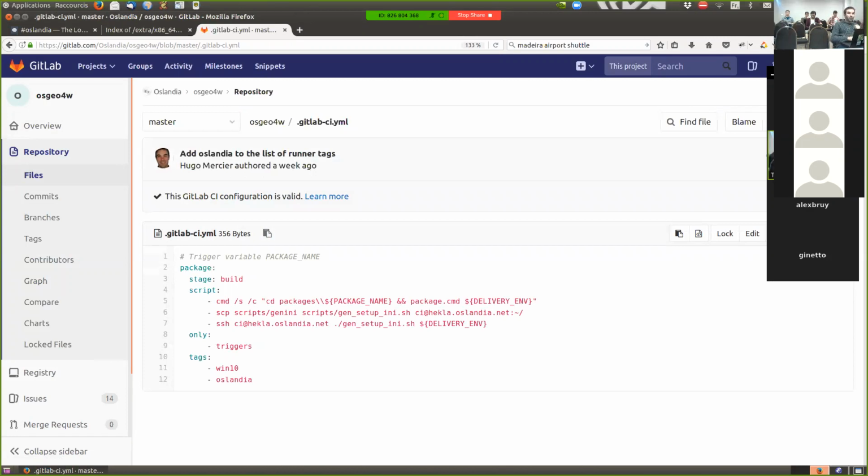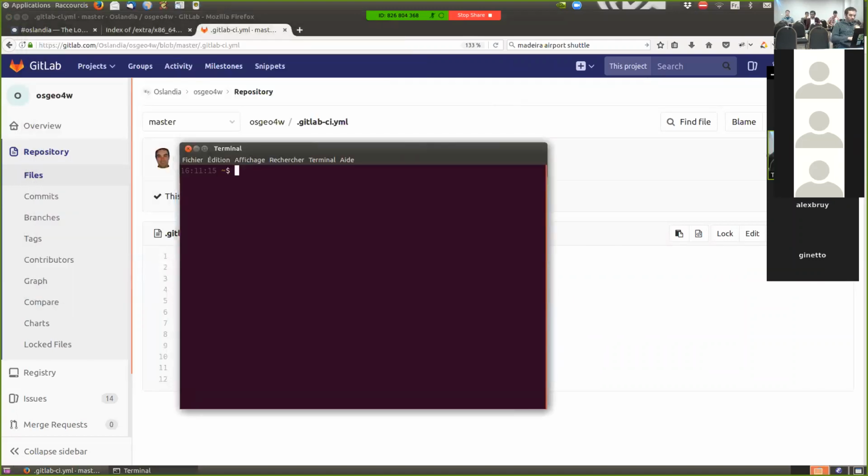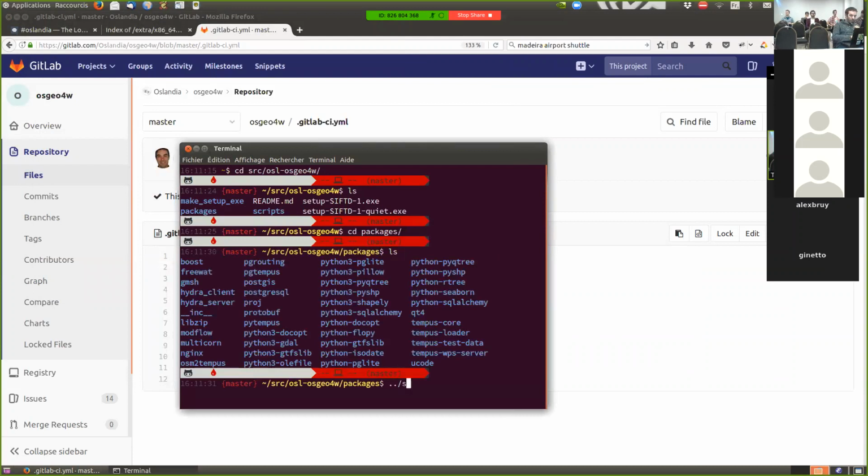So let's try a demo. Let's say I want to rebuild one package. So I have a small script called trigger build. And I can say, okay, I want to recompile, let's say, the PostgreSQL package in the test version for now.